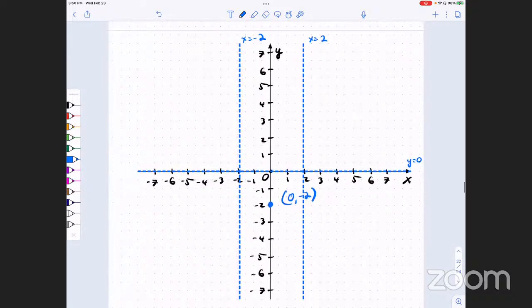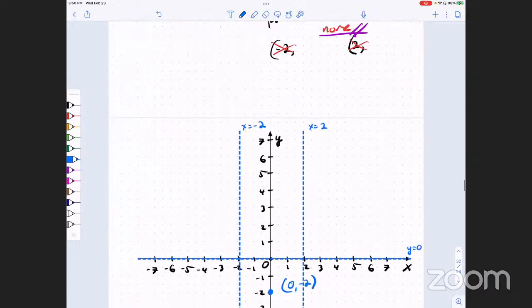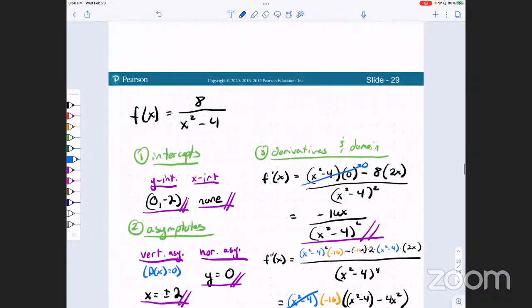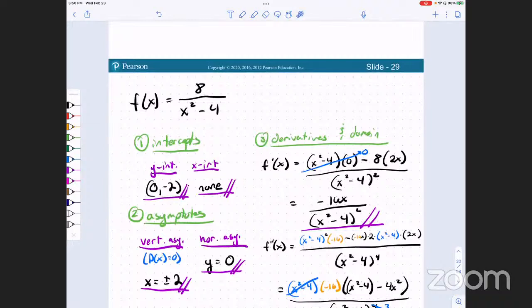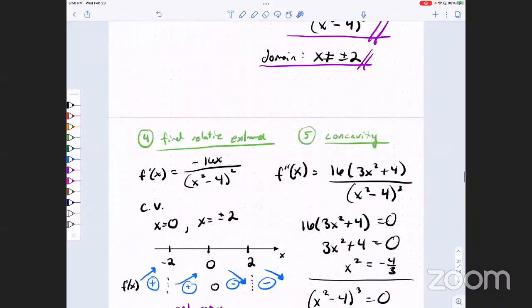Okay. So then I would choose an additional point, right? So yeah, just usually what I do is a few additional points between and beyond the x-intercepts and any vertical asymptote, right? So for instance, when x is -3, I want to find the corresponding y from the original. So if we plug in -3 in the original, 9 - 4 is 5. So we get 8 by 5. So that's what? 1 3/5.